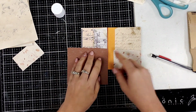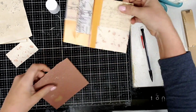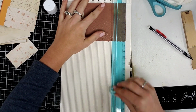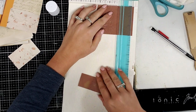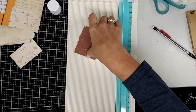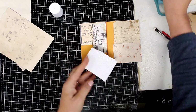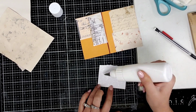And I'm going to glue this right down here. I don't know if this cutter is going to cut this or not, but we are going to sure try. Actually cut that better than the other paper. My mulberry paper, that is the name of it. Okay. There goes that piece of embossed paper. I don't have hardly any left, and I really, really need some, but that's okay. Okay. We're going to glue this on, and since it's embossed, you want to make sure you use enough glue.